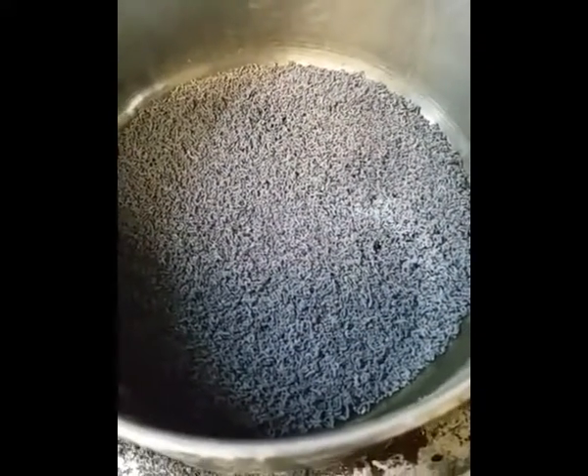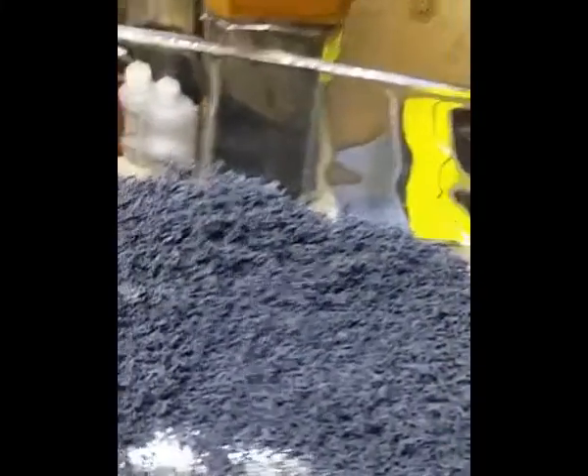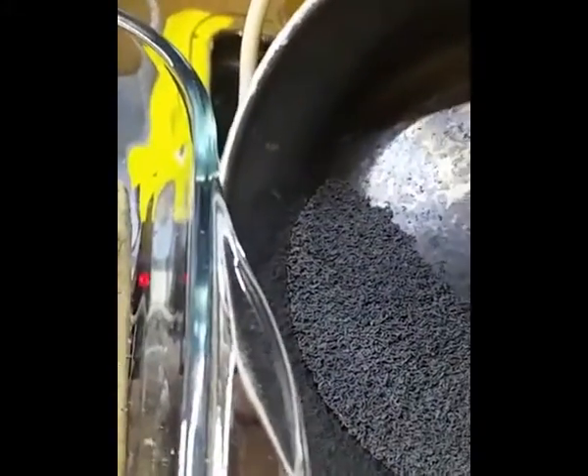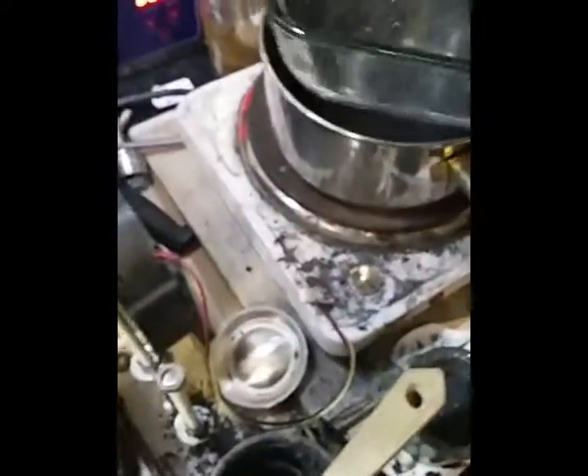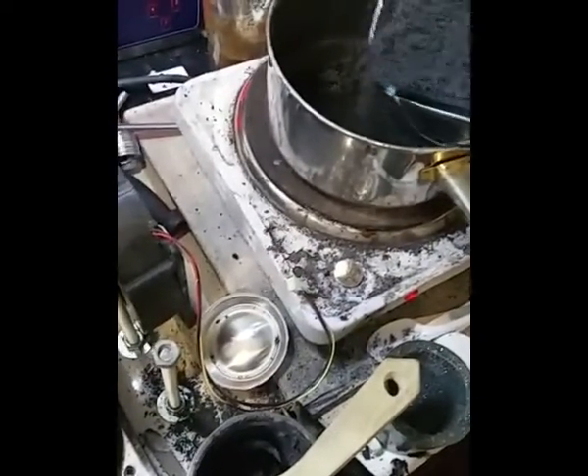The expansion in a microwave is definitely more of an expansion because you can physically see that the worms there are much more expanded than those there. But you've also got all those pesky silvery bits that haven't expanded — so even with this, I'm going to have to put this in the pan.